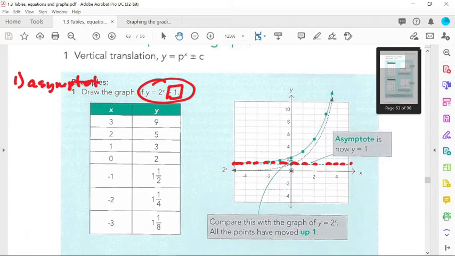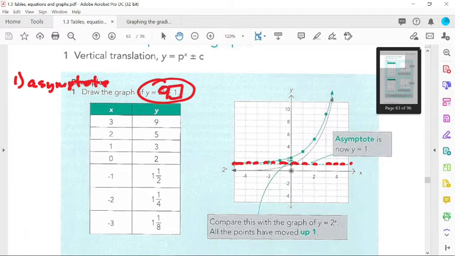It's the easiest part to find because it's always your plus or minus whatever is at the end, either up or down. Okay? Then, if you use a translation for these, what did we do to the asymptote? We moved it up 1. But there's no x plus or minus, right? Do you agree? Okay, so there's no b. There's just a c. So we had a translation up or down, up in this case, but no translations right or left because we didn't add or subtract anything from our x.